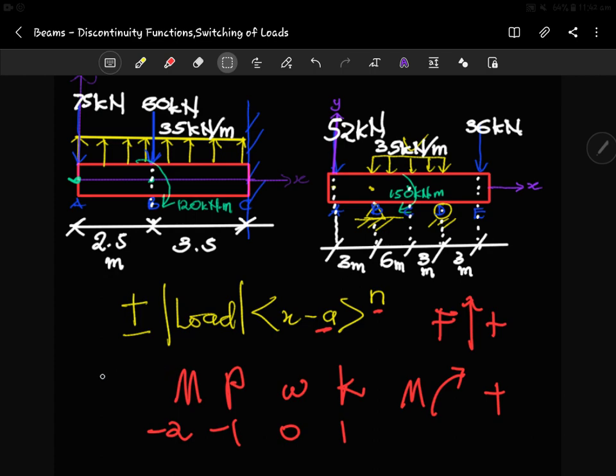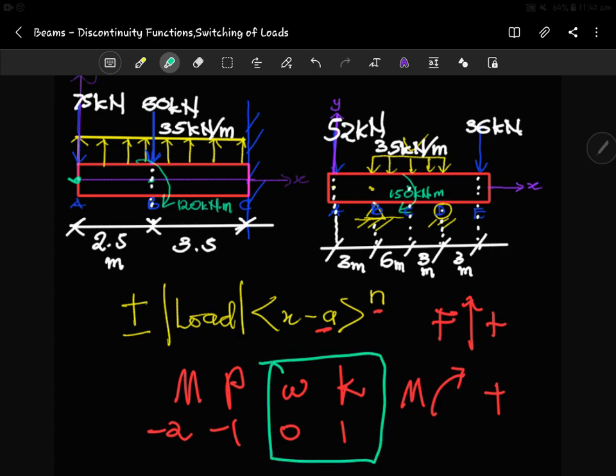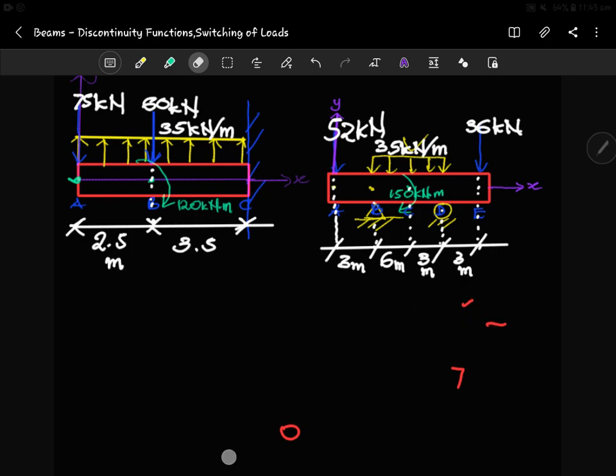But there's something we should be very clear about. There are times, especially for the distributed loads, where we have to be very careful of what we put at the a. The assumption for this whole thing is that whenever you put a particular a here, meaning the position where it starts, it continues to the very end. So if we take this example, let's write the load equation for it. Now we know the basis, so let's try to write the load equation, and then we'll come back.